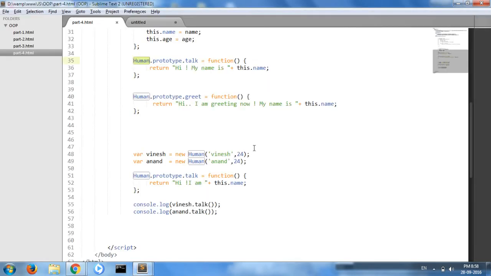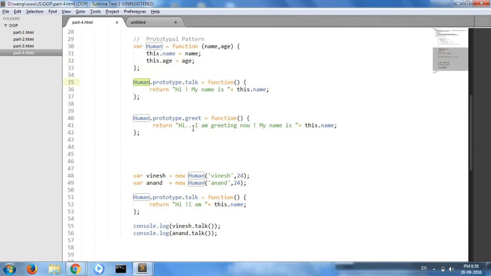So this is one of the advantages of using prototypal methods. When we are using the constructor pattern, it is difficult for us to override some methods. But if you are using the prototypal pattern, it is very easy to overwrite a method.